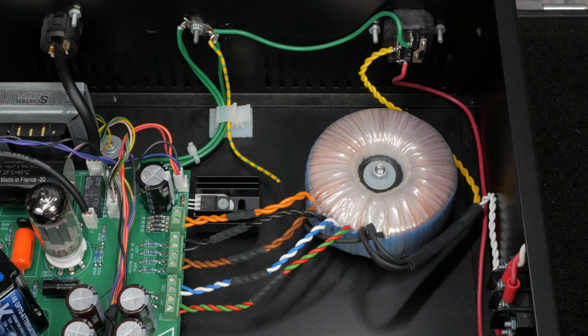The toroidal power transformer was purchased along with the PCB from Silent Arts. Toroidal transformers are both quieter and more efficient than traditional PTs. A lot of people online think that they sound better too. Fun fact, toroidal power transformers may make physical noise in the presence of DC offset. If you encounter a persistent buzzing noise here, you may need to introduce a DC blocker to remove the DC component of the input power.